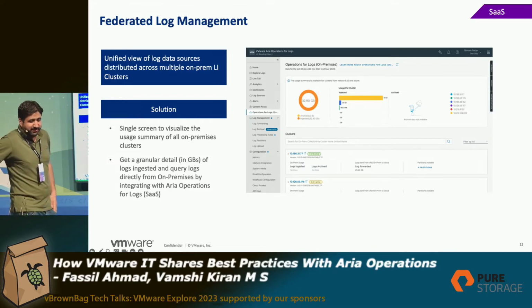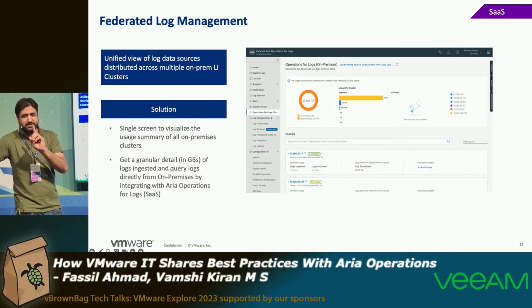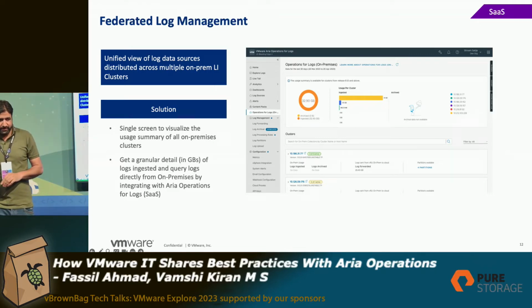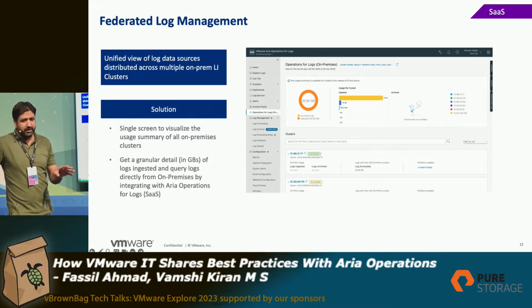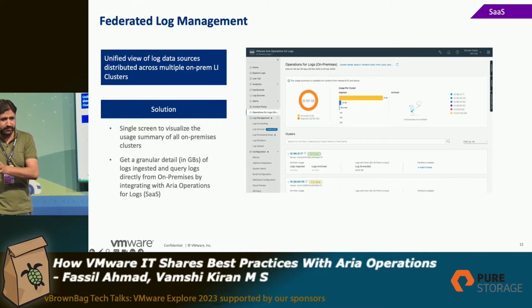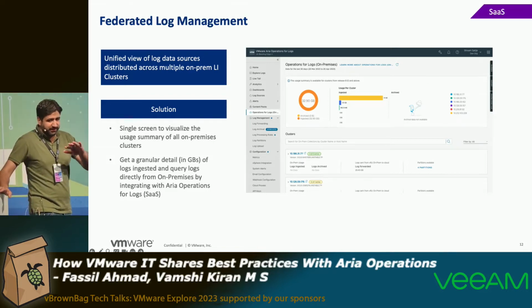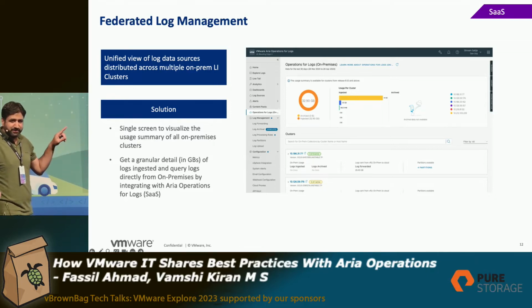With federated log management, we give you a unified view across all your on-prem Aria Operations for Logs clusters to view from a single console. So with the release of 8.12, you can integrate your on-prem Aria Operations for Logs with the SaaS version. So during troubleshooting, you don't have to log into multiple clusters to see what is happening. It's a single pane of glass from the SaaS solution.